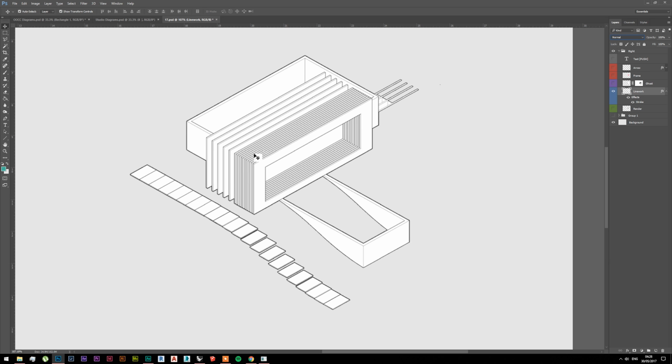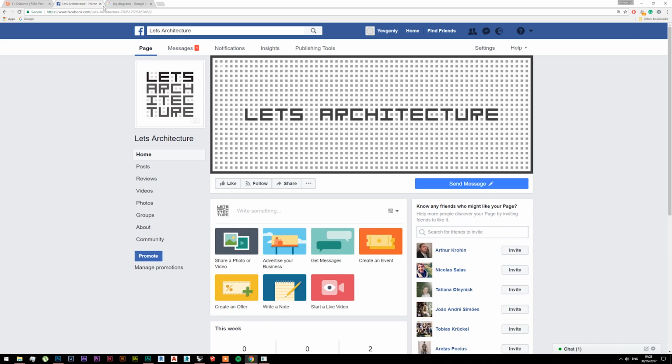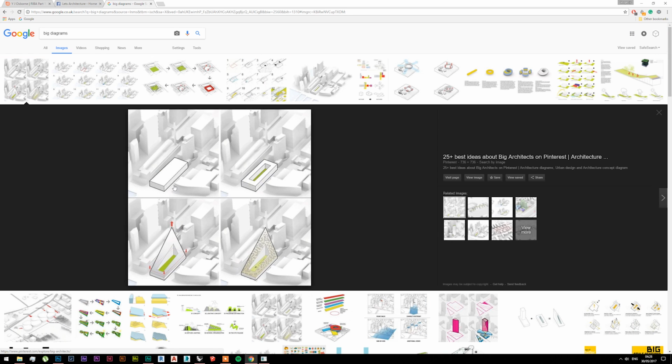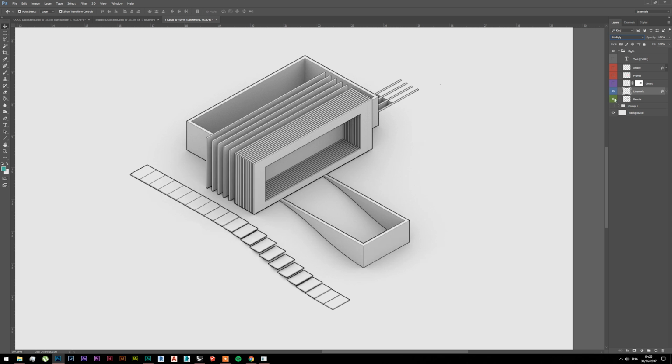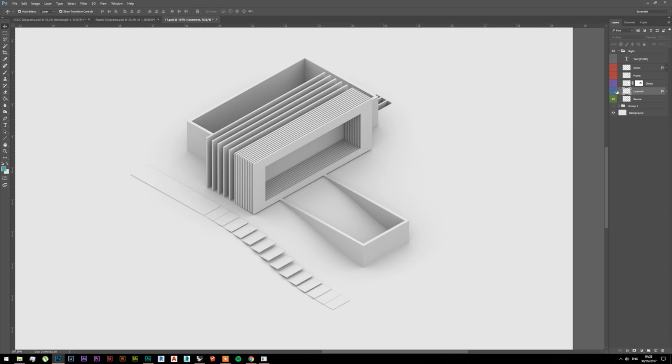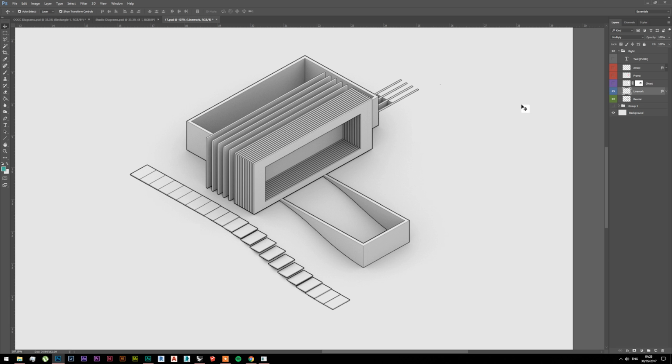And what I like to do is add this stroke at the edges, just like you see, they have a thicker border. Yeah, and you put it on multiply as well, and you put either your line work or render beneath. Either one put beneath the previous one, and voila! Now you have your diagram, and basically that's it. That is the basics. There's no rocket science in it whatsoever.